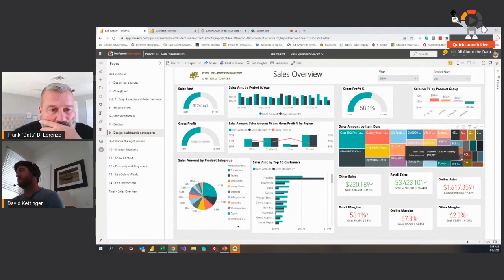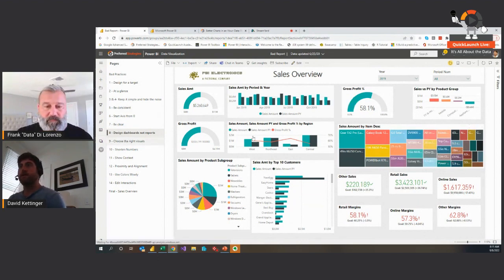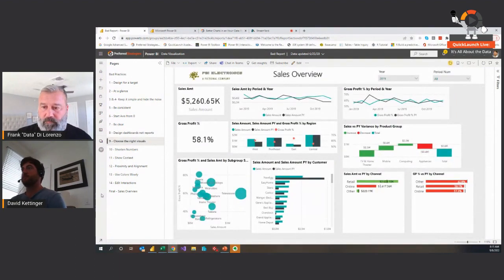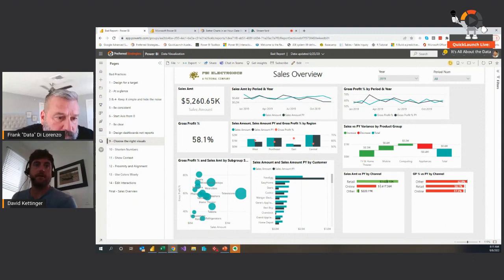And similarly with tree maps, if you have a lot of values, it becomes very hard to determine what we're looking at and the values within. So let's go ahead and jump down here to choose the right visuals, and you can see we've switched up this quite a bit here. We're utilizing line charts to show our trend over time instead of bar charts, which is a better selection. We also are now using a waterfall chart to show our variances, and we've consolidated a lot of our gauges and KPIs into two different visuals instead of many different visuals. We've also changed up our pie chart as well. So this is looking good, and we're ready to jump down to rule number 10, which is shorten the numbers.